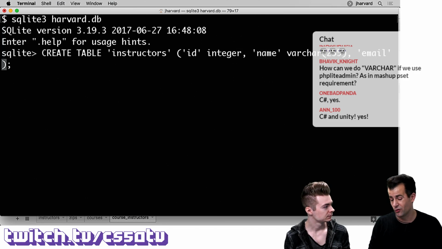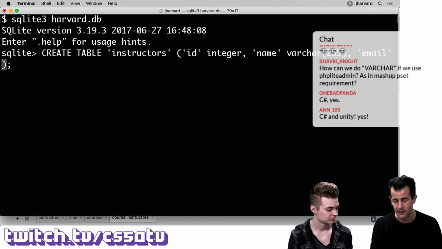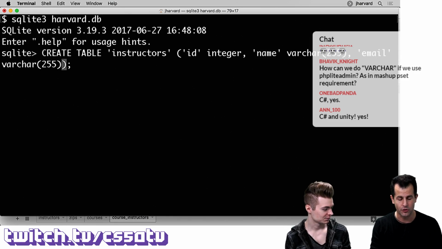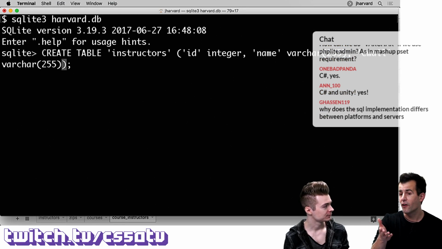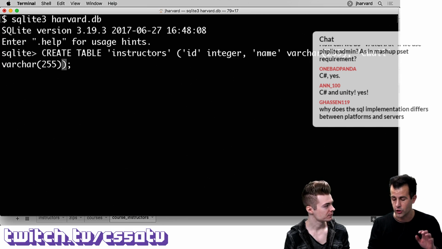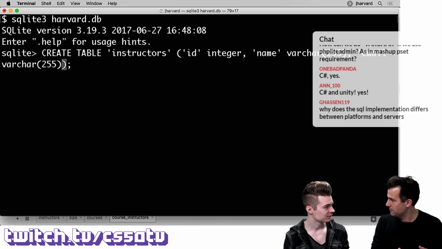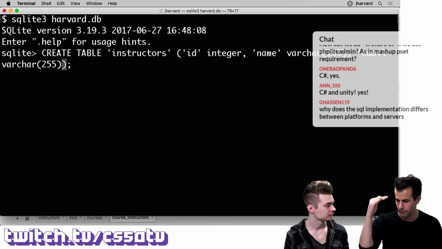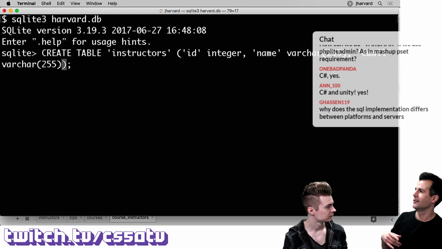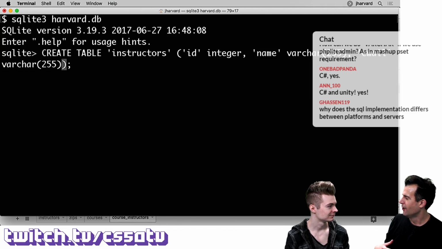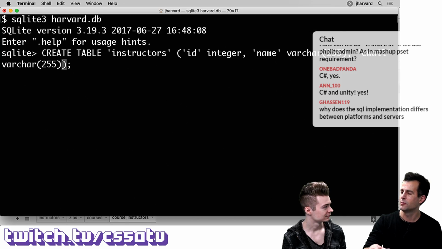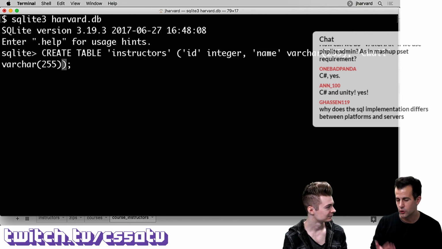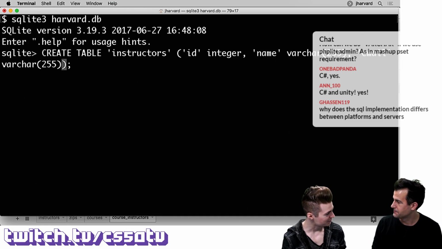So for email too, I don't really know what the longest email might be in the world. Something tells me that no one really has email addresses longer than 255. Except Nick. Because no one's going to email you. So let's just assume 255. But this is a real decision you have to make. And if you've ever been to a website where you try typing in your address, your name, or whatever, and you suddenly can't type anymore, that's quite likely because the database designer has decided that's enough characters for you. Like you often see this on customer support forums. If a company wants to have customer service, but they don't want you to be too wordy in your complaints, you can just cap the number of chars altogether. Sounds like you might have some personal experience with this.